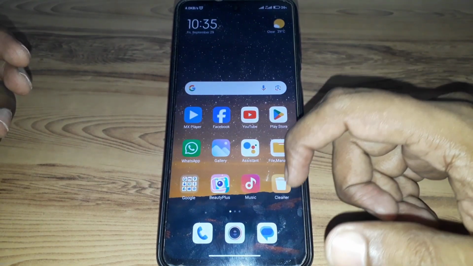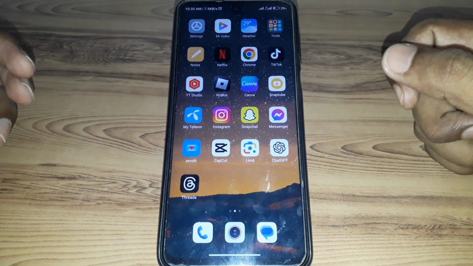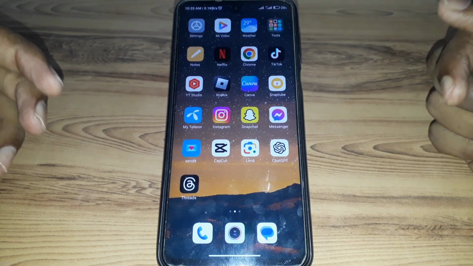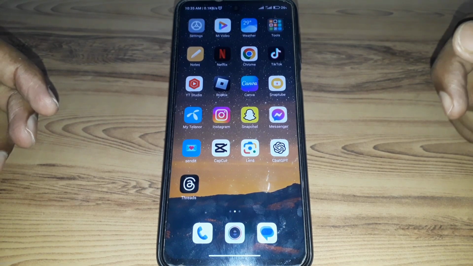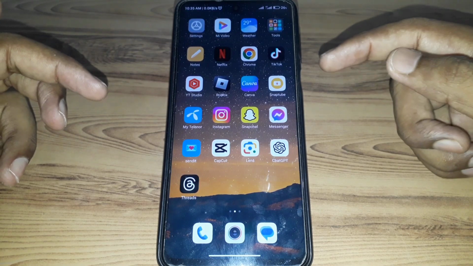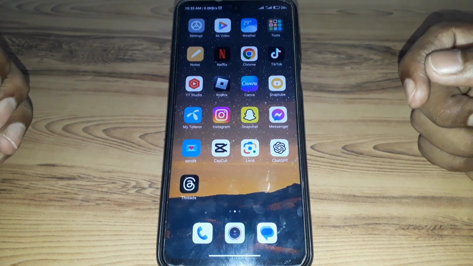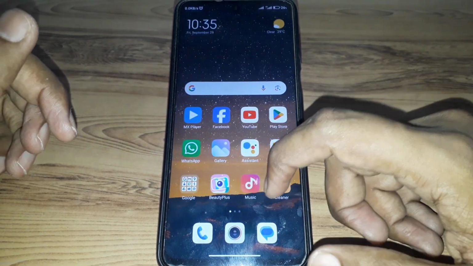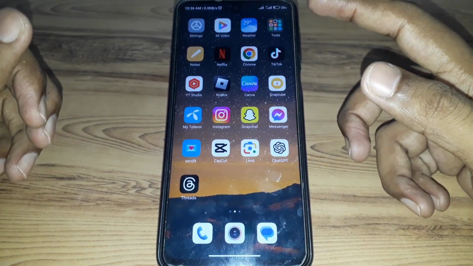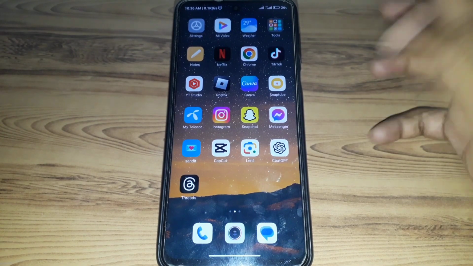Today we are going to discuss how to fix a Snapchat account that is temporarily locked. For example, if you open your Snapchat account and it shows that your account has been temporarily locked, then how can you fix that? After some time you will get an appeal form. For that you can simply apply for unlocking of your account, but if you didn't get that, apply for the appeal of unlocking your account. Then how can you fix that?